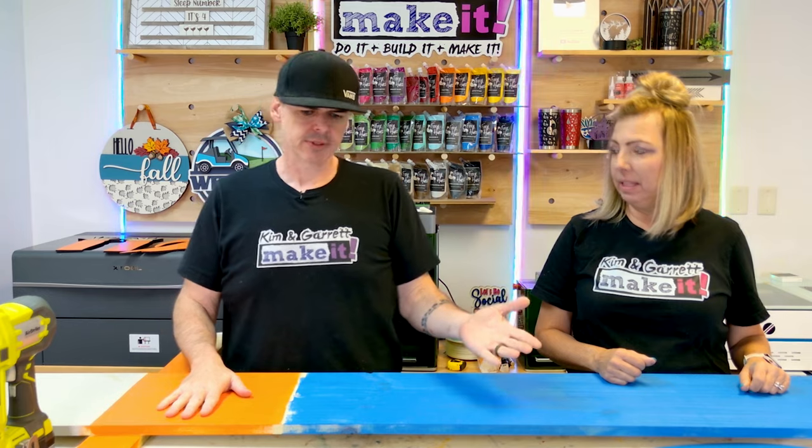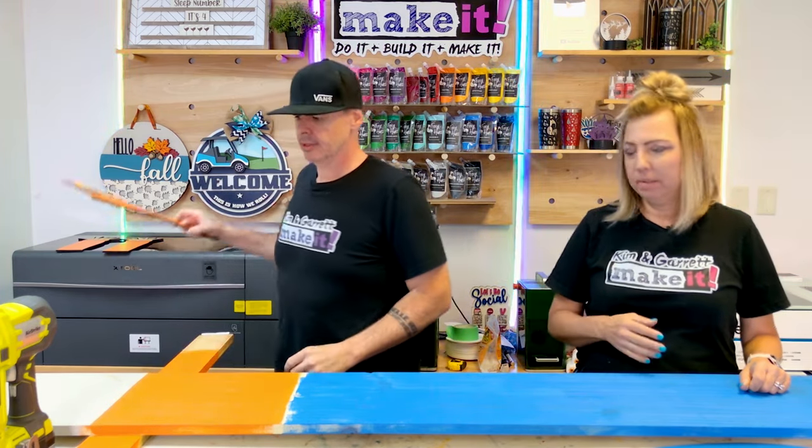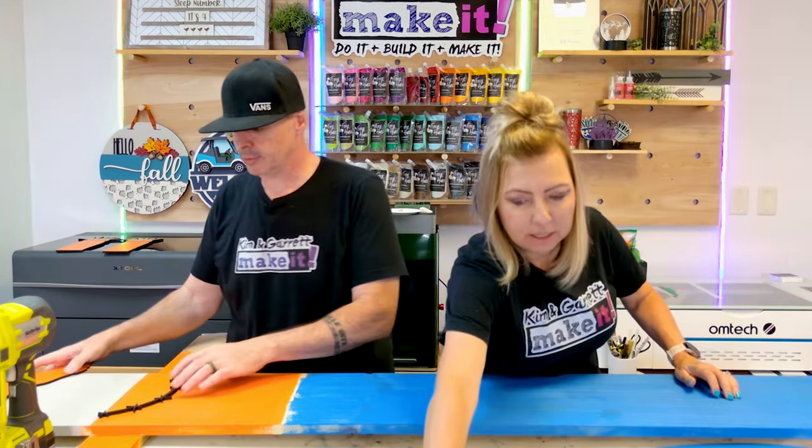I think we should start with the bib or the head. I think you're gonna have to work your top down because I've gotta make sure his face fits. Let's do a little dry fit. How about that? All right, we'll dry fit him.